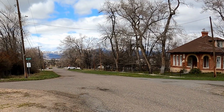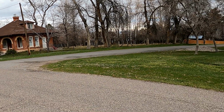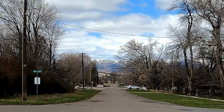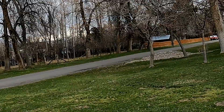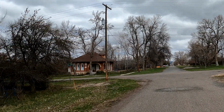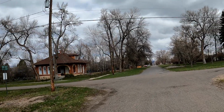The purpose of the Bishop storehouse was to help those in the community who were in need. One of at least 5 in the state that are built using the same building plan. So Fountain Green, Manti, Fairview, Ephraim, and Spring City, all in Sanpete County, this county. Maybe this is the last one we'll see that looks like this, because this is the last city in Sanpete County.